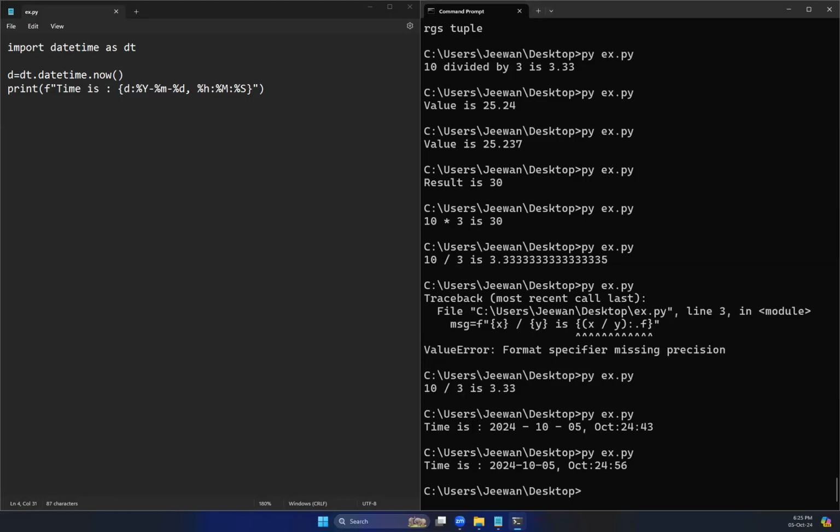Not only this, there are multiple ways of using f string you could try out.